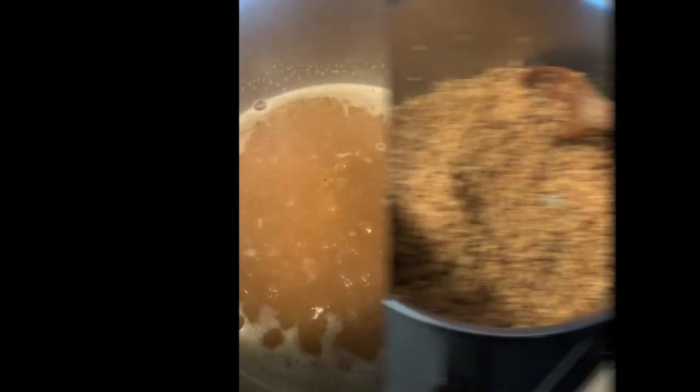You can give it a stir if you want, just kind of mixing. You can see a lot of that water is already being absorbed by the farro itself. Now we'll put a cover on it and let it go the rest of the way.